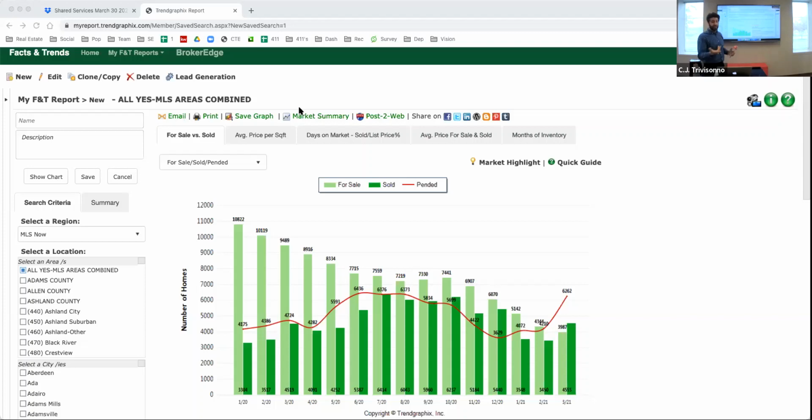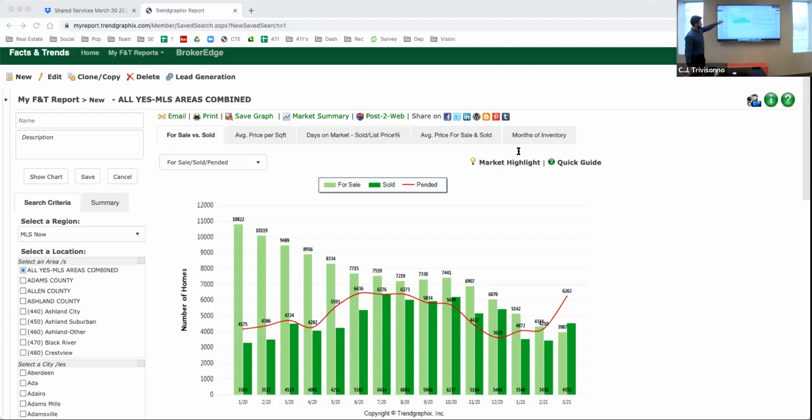Right, so this is just one click of a button that shows us all this information. If you don't know how to mess with anything else in TrendGraphix, if you just know this slide, again, it's not really city specific, but overall, if you're explaining the market to someone, which I do, and if I'm on a listing presentation, I want to give them the 10,000 foot view, like, hey, just so you know, let me explain to you what's going on in the market right now. And I might rattle off some stats and explain to them what that actually means and why it's either good for them or not, right?